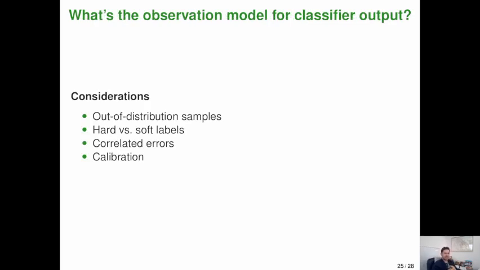There are a couple of considerations here, like as we imagine, you know, how do you treat classifier output as data? We have to think hard about what happens with out of distribution samples. As a human, it's easy to see an animal and say, oh, I don't know what that is. But a machine learning model might not have the capacity to say, I don't know what this animal is. It instead might give you the wrong prediction. Another consideration would be like, do we want to use the hard versus soft labels? So a hard label would be like the predicted class. The soft label would be the vector of class probabilities. And there's more information in those soft labels. But potentially we have to build a more complex model to use that information.